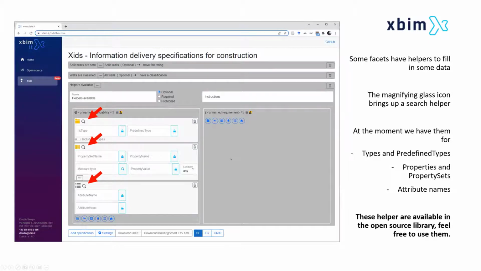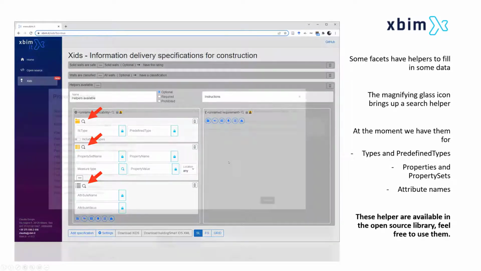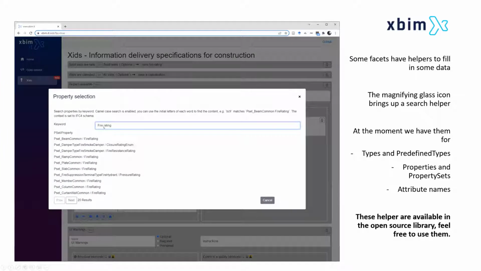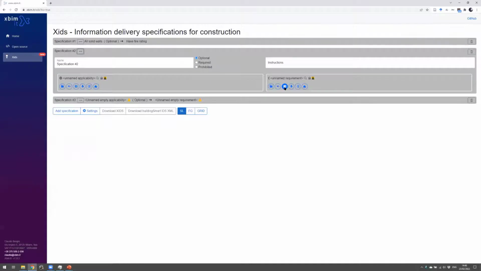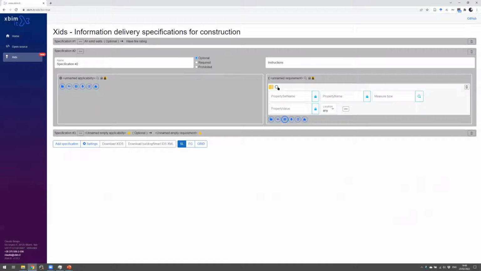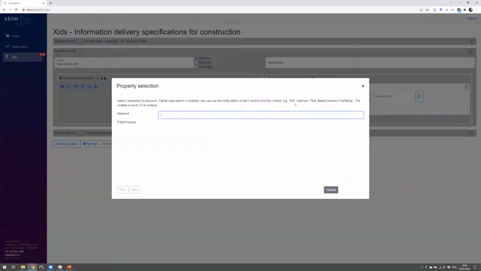Okay, so we discussed already these helpers. I already showed how this can be brought up. Maybe a nice thing to show in the live demo is that if I'm looking for some particular properties, I can use the helper here, which has this kind of smart camel case helper approach.